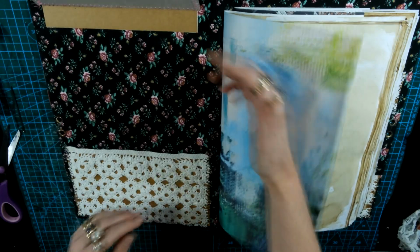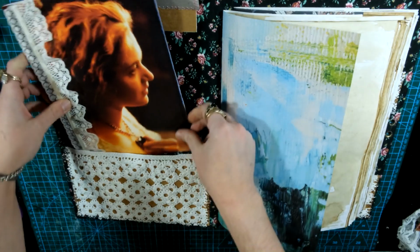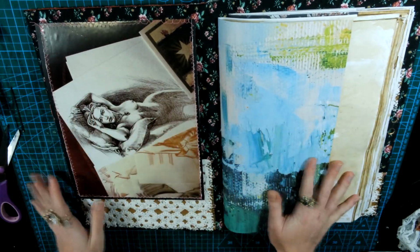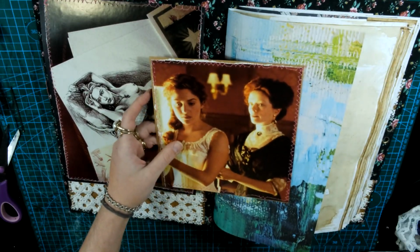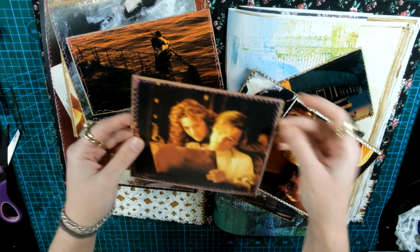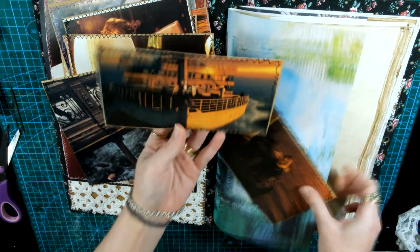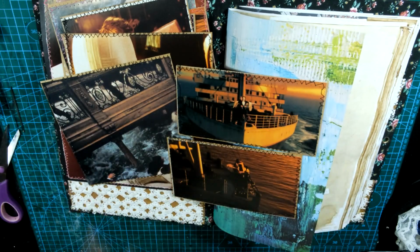Anyway, this is such a beautiful journal. Let's start filling it up. We have our beautiful mini notebook. We're gonna stick in the cover. I really hope you guys love this journal and I hope somebody collects it because it is such a stunning freaking book. I have a whole bunch of journaling cards from the Titanic film. Look at these. Oh, so gorgeous. I'm gonna cry. I'm in love, I'm in love, I'm in love. How beautiful. Okay, so we need to stick those in.